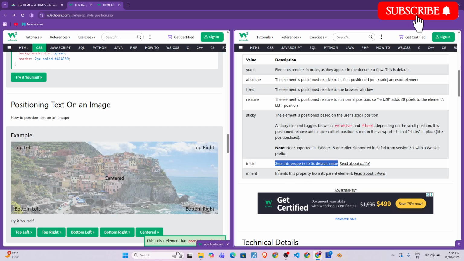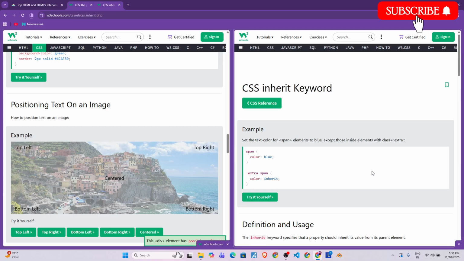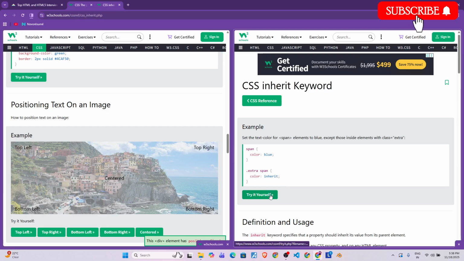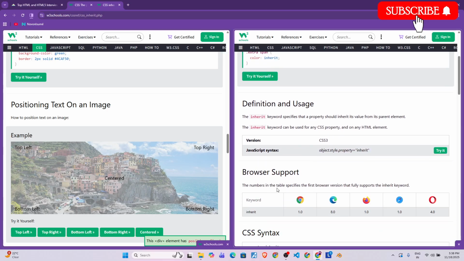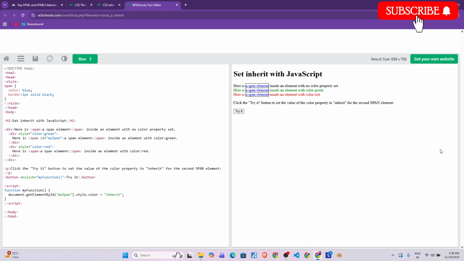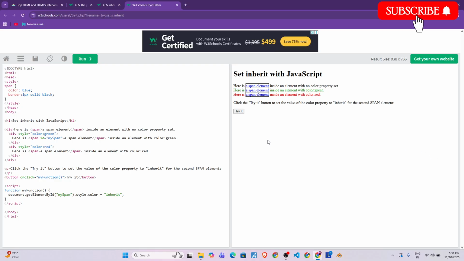And inherit is used to inherit from its parent. It does the opposite of this, which was setting it to the default value, black. These are not position properties; I think the position we can also set, but they have shown the example of a color, not of a position.